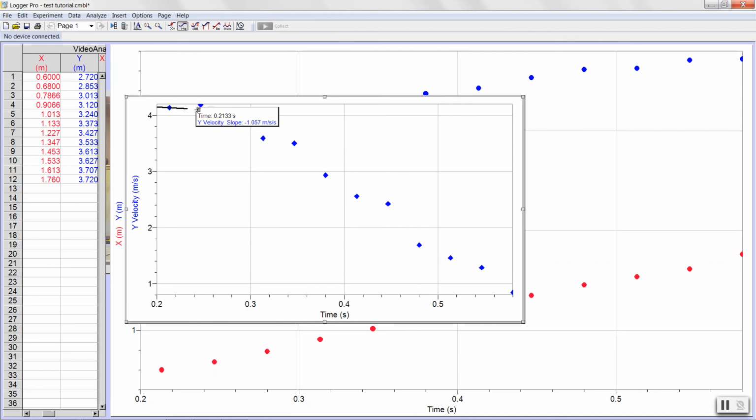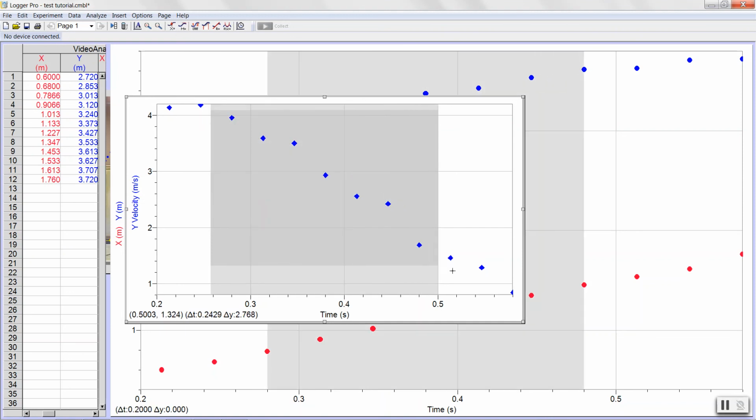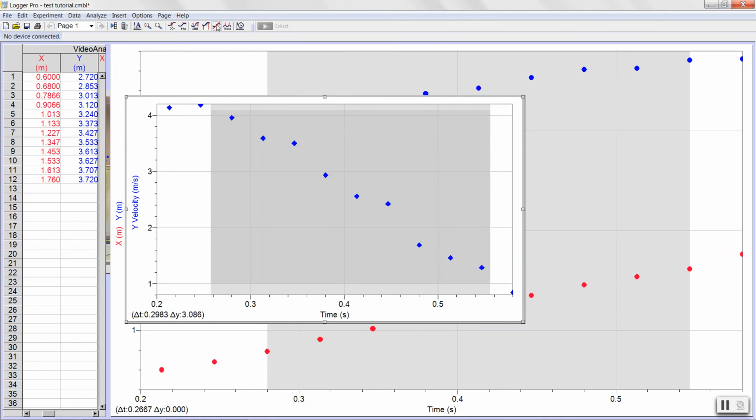One way of, if I believe that this is overall a straight line, one thing you can do is to turn off that tool, select the range of data you're interested in, and then go over here where there's an R equals, and that gives you a linear fit. It fits it to a straight line. So if this is a velocity versus time graph, the slope of that straight line would be the acceleration.